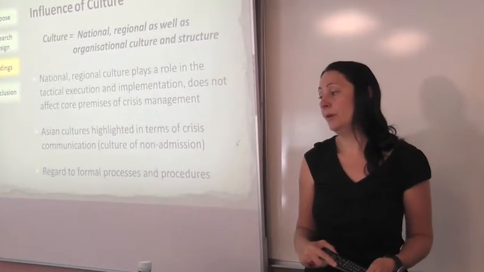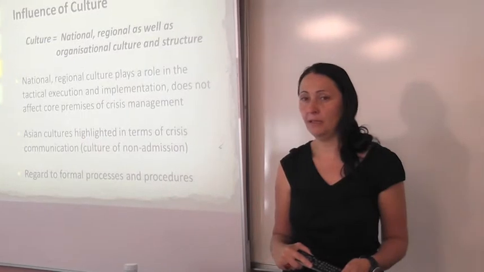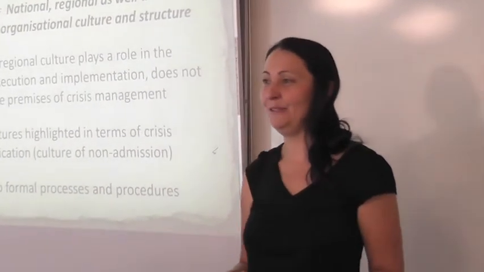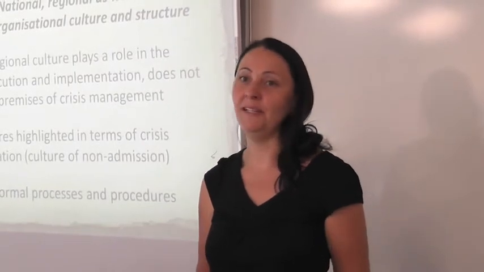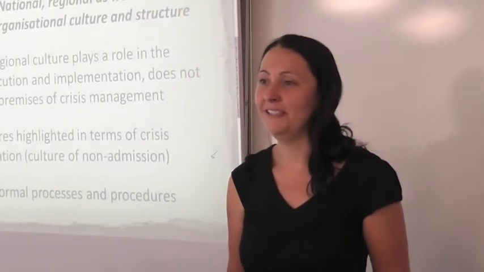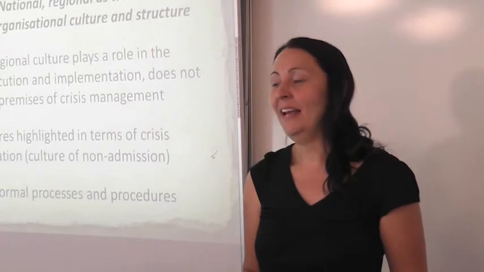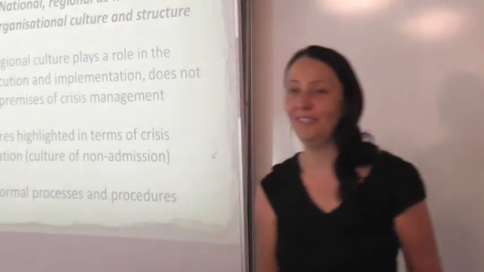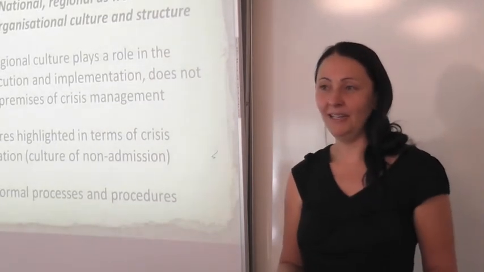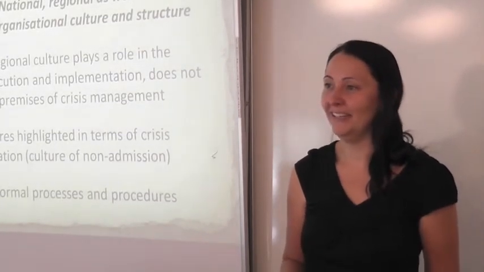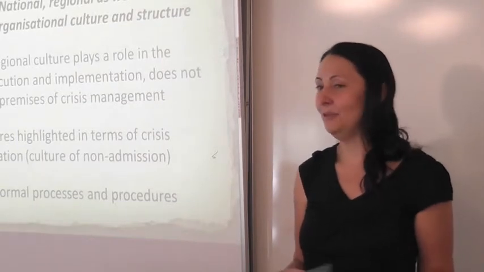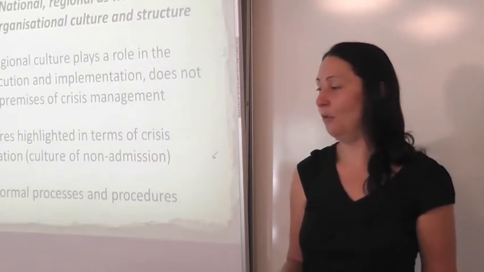The other example was, I think, a Korean company in Australia, and they had problems, so they told the local management there to please pressure the journalists not to write anything about it. And that's the last point with regard to formal processes and procedures. It might have worked in Korea to pressure journalists not to write anything, but it didn't work in Australia because it had the opposite effect. Because they tried to pressure them, they wrote even more.